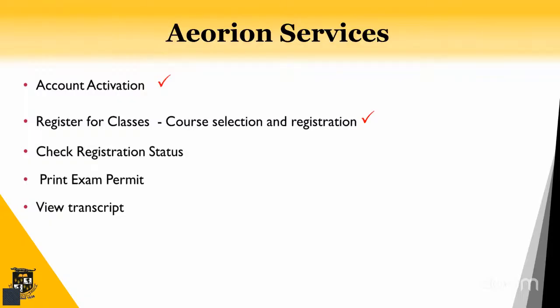Now, we have 5 Aaron services here. The first 2, account activation and register for classes, you would have covered before in previous presentations. However, I will just touch on those a little bit. And then we have 3 others: check registration status, print exam permit, and viewing of transcripts.